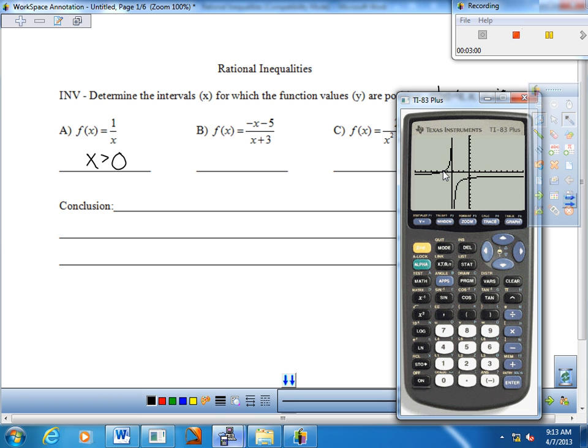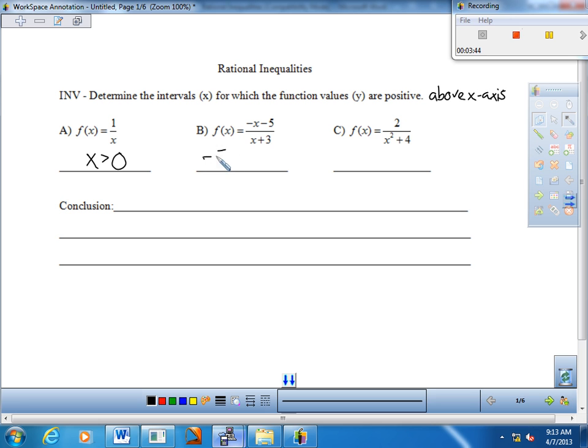And this seems to be an x-intercept at negative 5. So it looks like to the right of negative 5, we're above, we're above, we're above. And then it keeps shooting up, getting closer to this vertical asymptote at negative 3. But once we jump over that negative 3, we're back down here below the x-axis. And so I'm only seeing it between those two values, between negative 5 and negative 3. I hope you would agree with that statement, because that's how I'm going to place it, between negative 5 and negative 3.